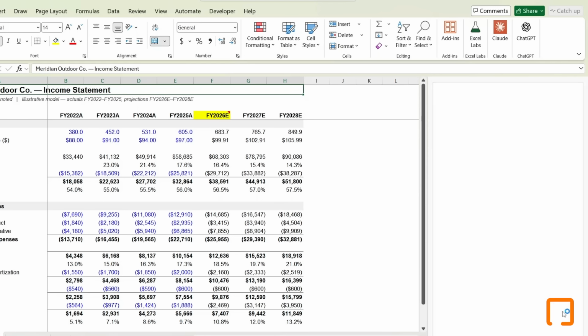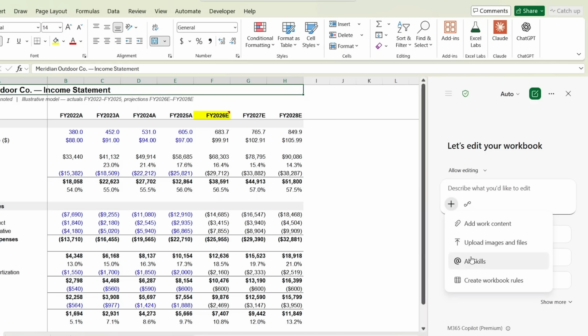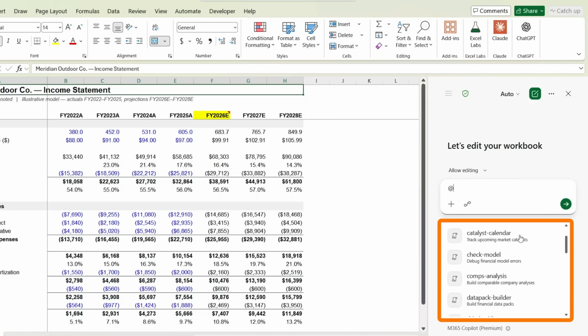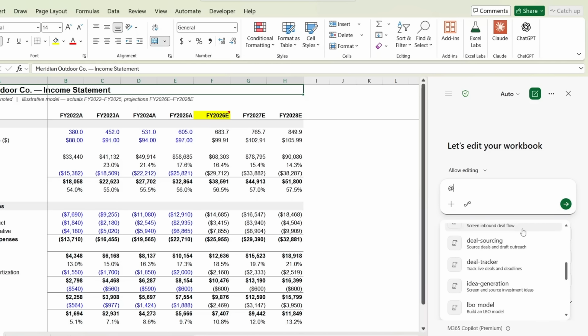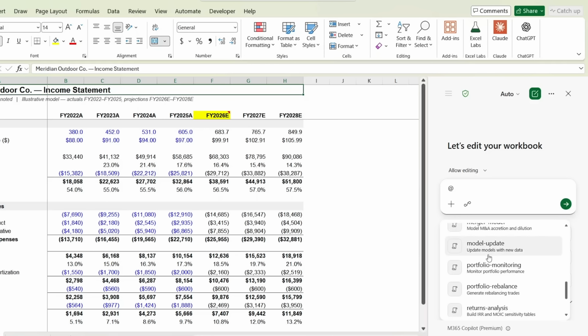over on the side we've got the Copilot button, so let's click on that. And within this area, you'll notice that I have this plus button, and I can click on Add All Skills. So let's click on that and see what's already in here. So these are all of the built-in skills that are already inside of Excel. All of these skills help Copilot create some consistent results, and you don't have to write the prompt every time, as it's already nicely summarized in here with accurate instructions.